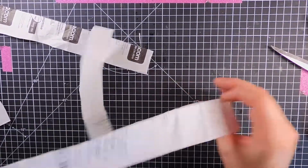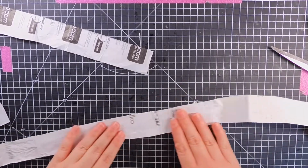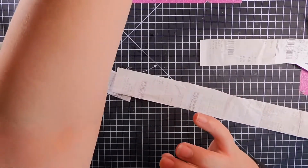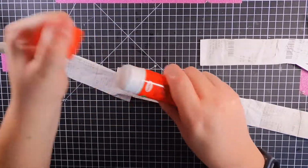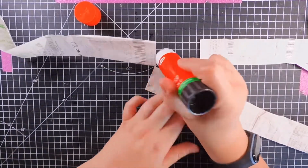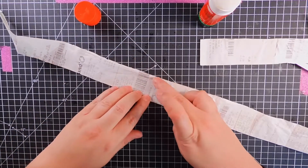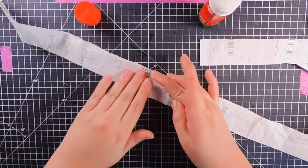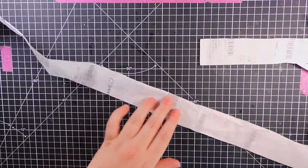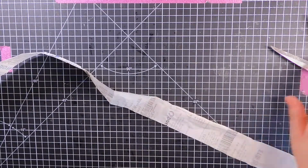Okay, so now we have two halves of one receipt roll. I'm not going to stitch. I'm going to use Pritt Stick. There you are, like it never happened. So we'll put one to one side, and by that I mean I'm going to chuck it on the floor.